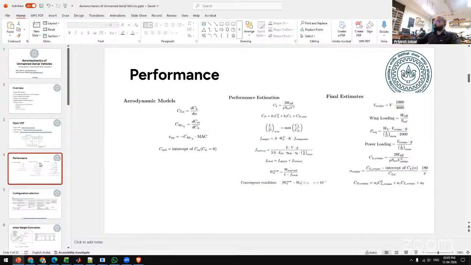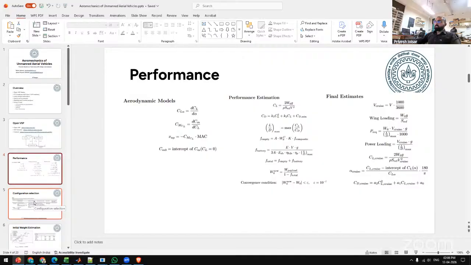What performance parameters do we need? These are the performance parameters we generally look at in early stage design. We see my neutral point, power requirements, CL, CD, all up weight, power loading, wing loading, V cruise, and then my cruise angle of attack. These formulas you will get in your standard aircraft design books.